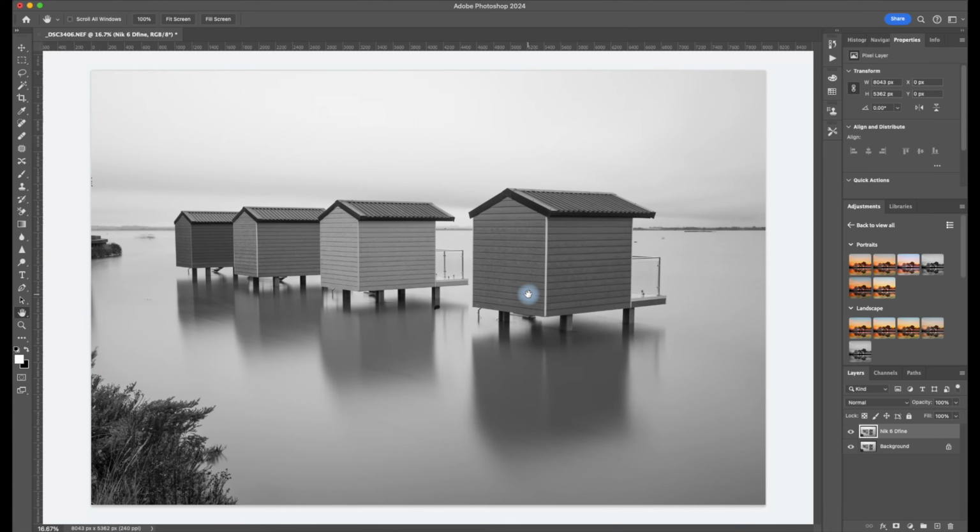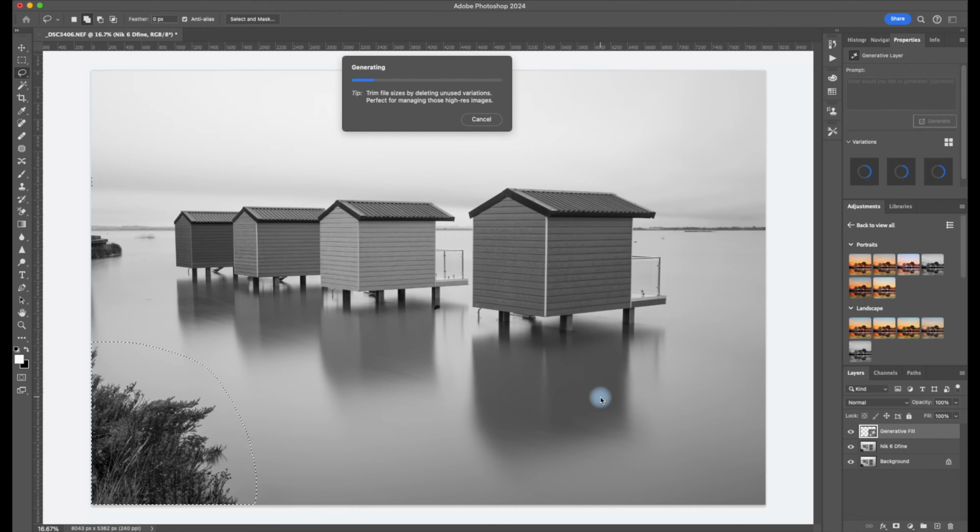because I think nowadays, with the tools that we now have at our disposal, we can do this a lot more simply than this. So the first thing I'm going to try and do is use the lasso tool. I'm going to get rid of this here, so I'm literally going to lasso around there, and the first thing that we have, let's bring this into focus so you can see it, is generative fill. So if I just generate this, you notice I've given this a little bit of space, so it's going to find all of this, I think, and hopefully it's going to put that together. Let's see what it does.